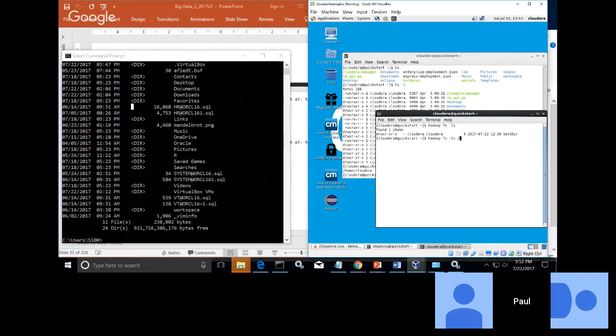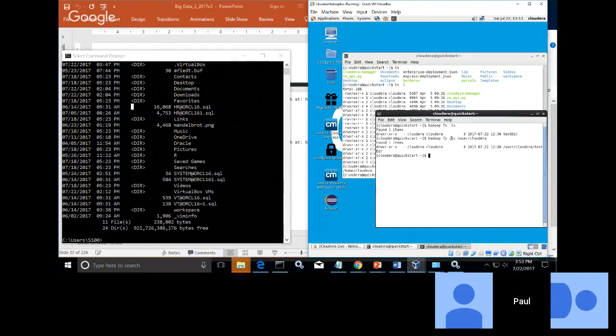And I can put in a path here that says ls /user/cloudera, because the /user is only known inside the file system that is HDFS. So it has no problem recognizing that.